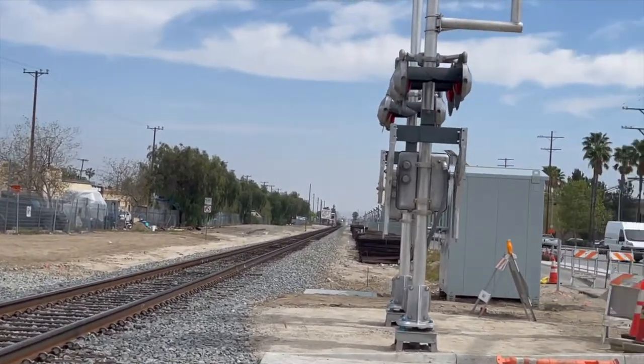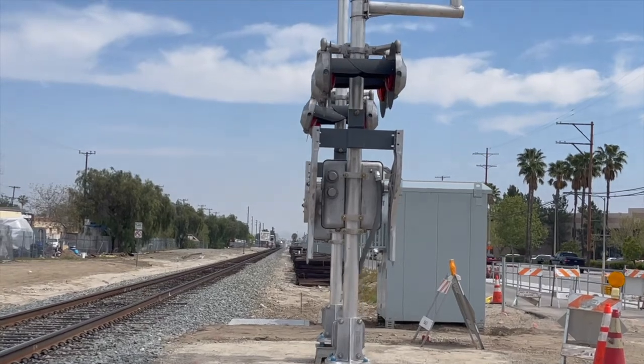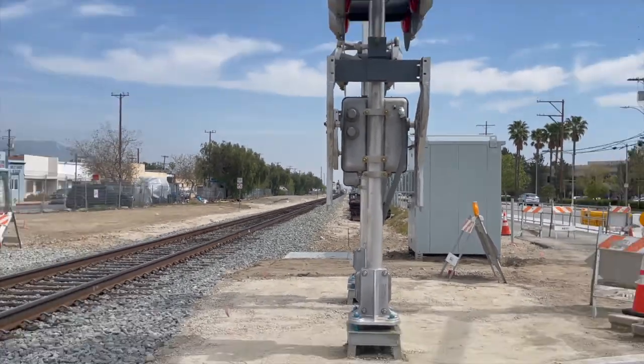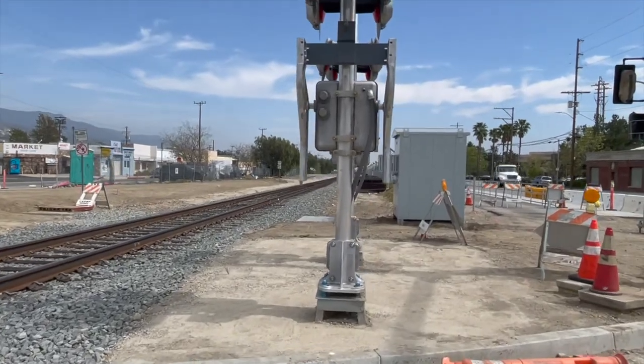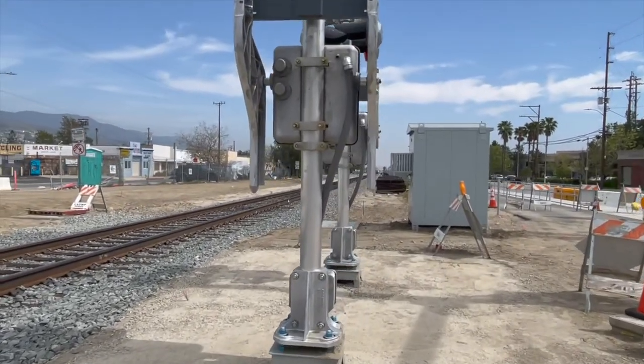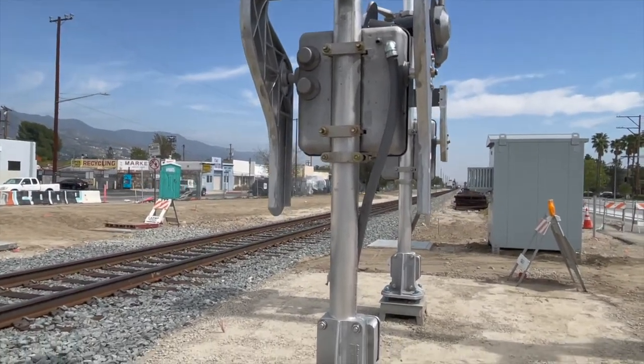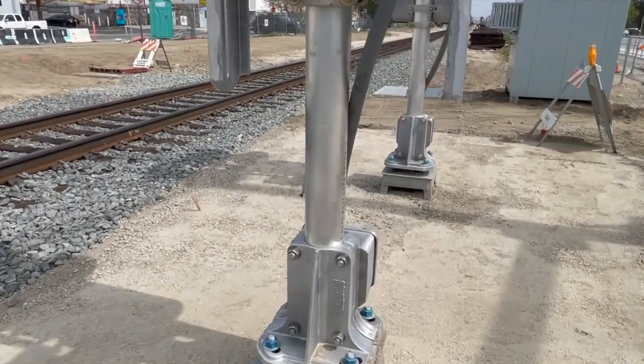But yeah, I might not have time to film that train because I do have to leave the area. But if the signal turns green and I'm still here, I'll definitely record it. But for now, let's just finish up the crossing tour.